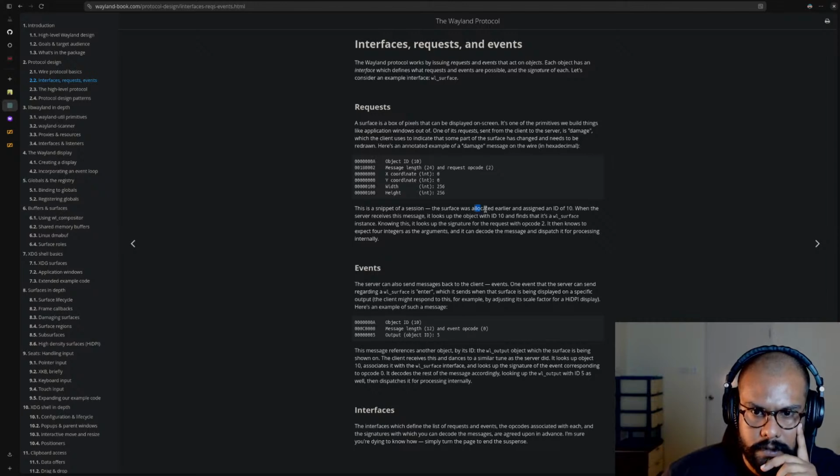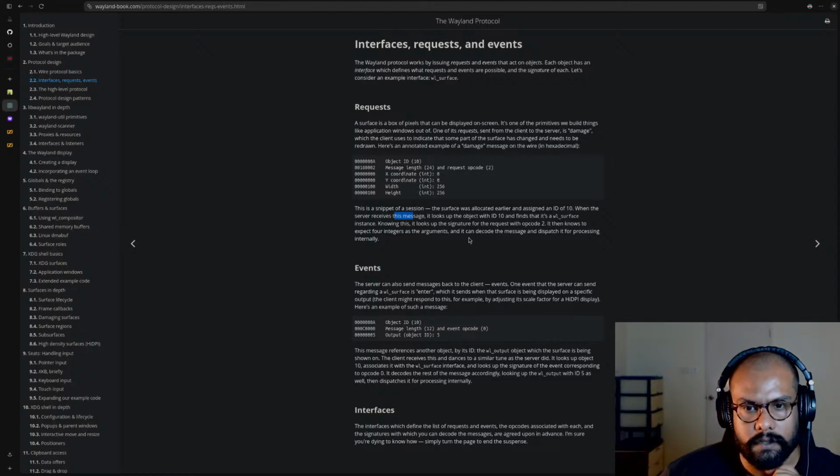Surface was allocated earlier and assigned an ID of 10. When the server receives this message, it looks up the object with ID 10 and finds that it's a WL surface instance. Knowing this, it looks up the signature of the request with opcode 2.